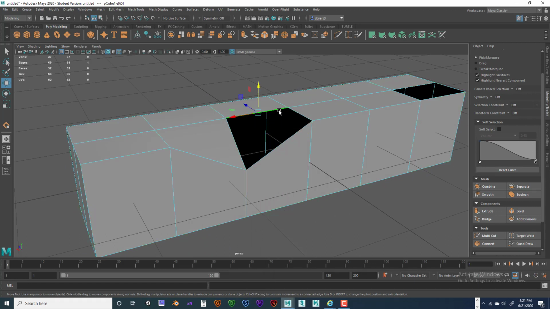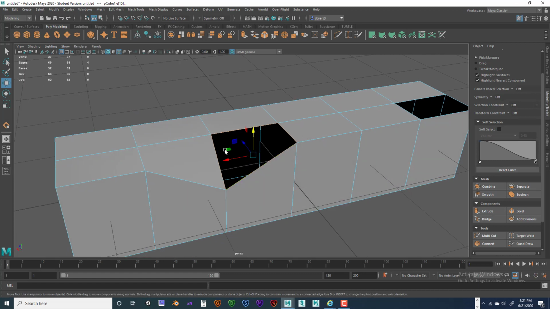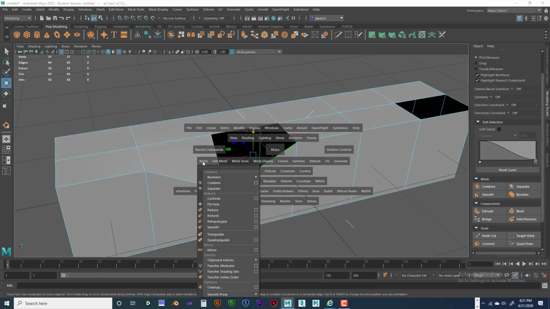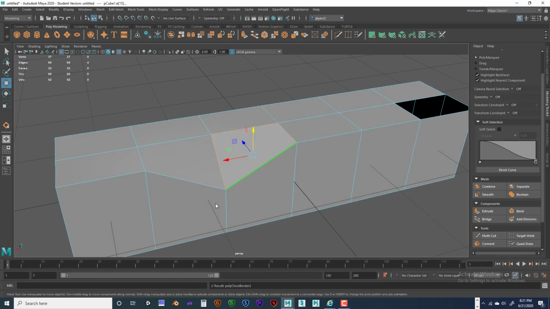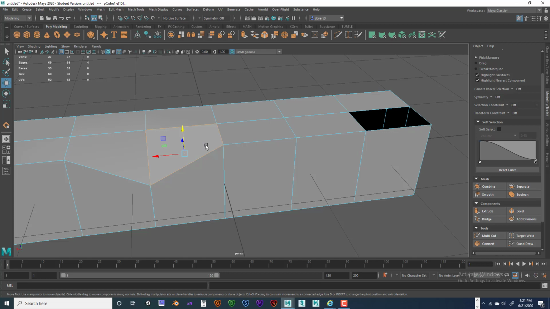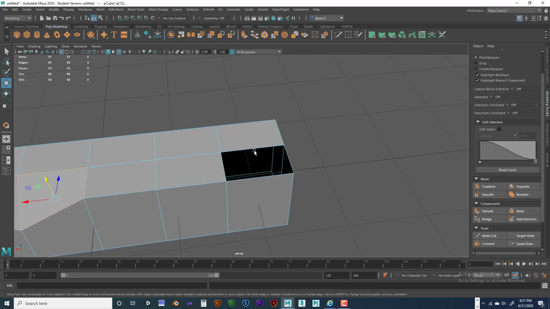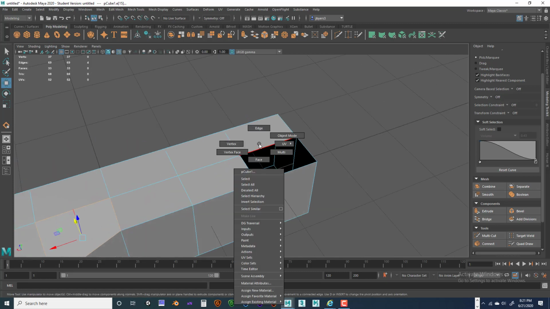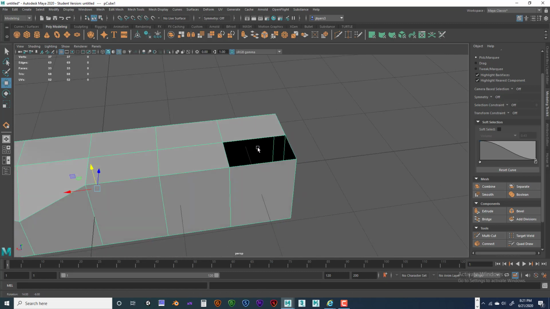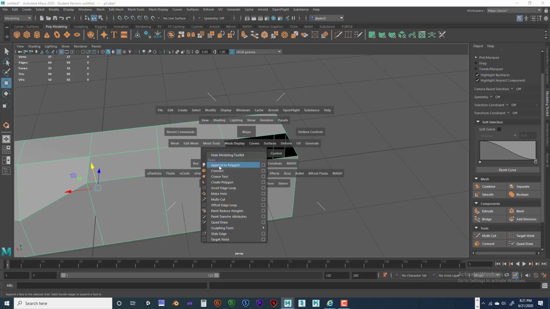Let's go ahead and double click on the edge. So the Fill Hole tool works best if you select an edge, select all the adjacent edges, and go into Mesh, Fill Hole. Now it did work, so that's great. What if you can't get the Fill Hole to work, or you don't want to use it, or you forgot? There's also the Append to Polygon tool. I'm going to go to Selection Mode, and go into Mesh Tools and Append to Polygon tool.